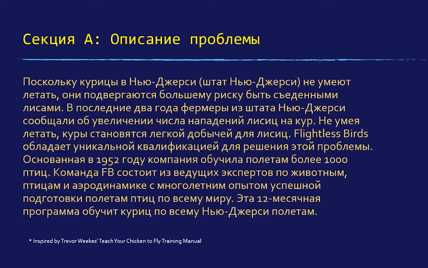Here it is, straightforward. So if I was in a taxi cab and it says, what's going on? I guess what's happening with the chickens, they're being eaten by foxes. Why? Because unfortunately they don't know how to fly. What are you gonna do about it? We've been doing it for years. We know how to do this. We're gonna teach you how to fly. Simple as that. I said it very fast, sorry about it. Let's go on to the next section.